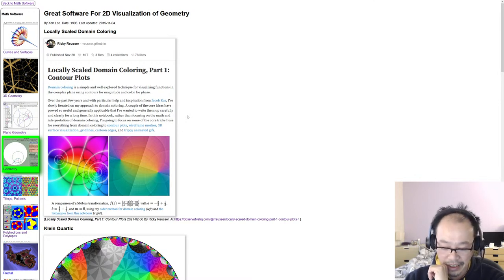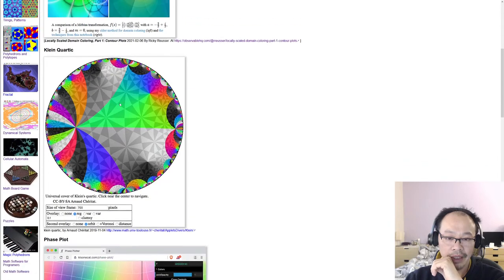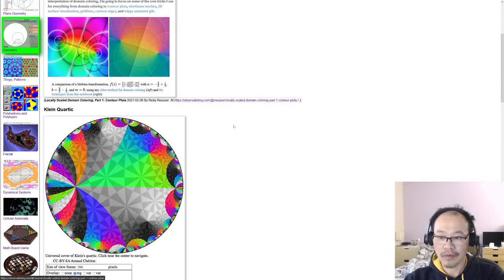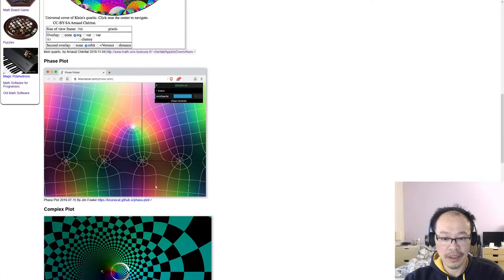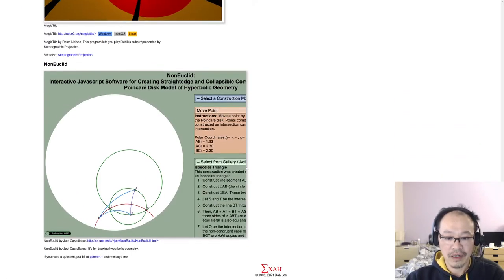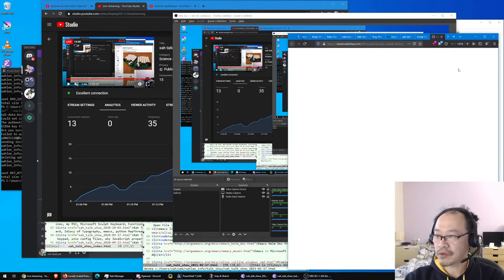So there are some fantastic math software here. I'm going to show you a few. You can just search my website, great software for 2D visualization of geometry. This one is plotting complex functions. It's called domain coloring, and there are several of them. There's a Klein quartic, and most of these are in JavaScript, so they're interactive. Let me show some of that. These are beautiful. And here is one for doing non-Euclidean geometry. Let's open and show that. I need to turn on JavaScript.